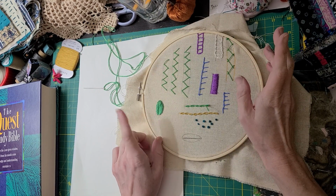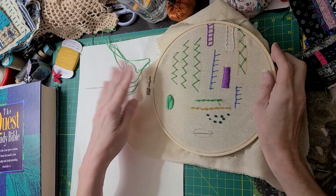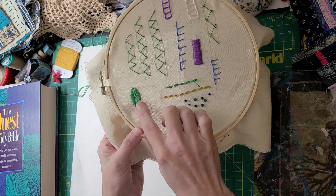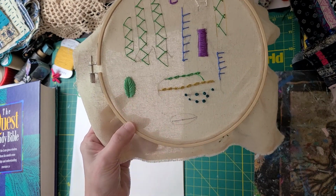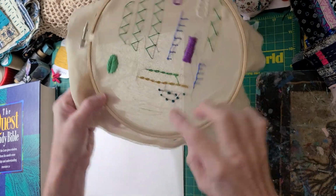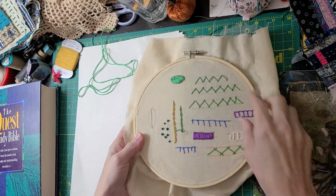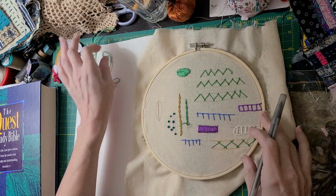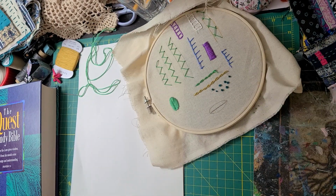Today I am going to show you how I do the fishbone stitch embroidery. Now, my stitches are really wonky. Look at that, this side is longer than that side. Despite that, I tend to do that. See, I drew this and look how wonky that is. That's just the way I am. I'm a messy stitcher. But I just wanted to show you what you can do to practice.